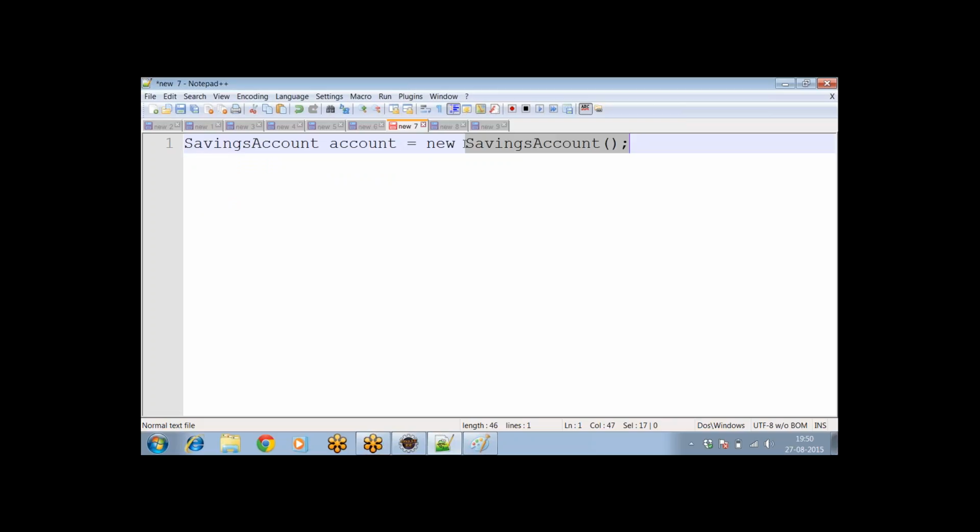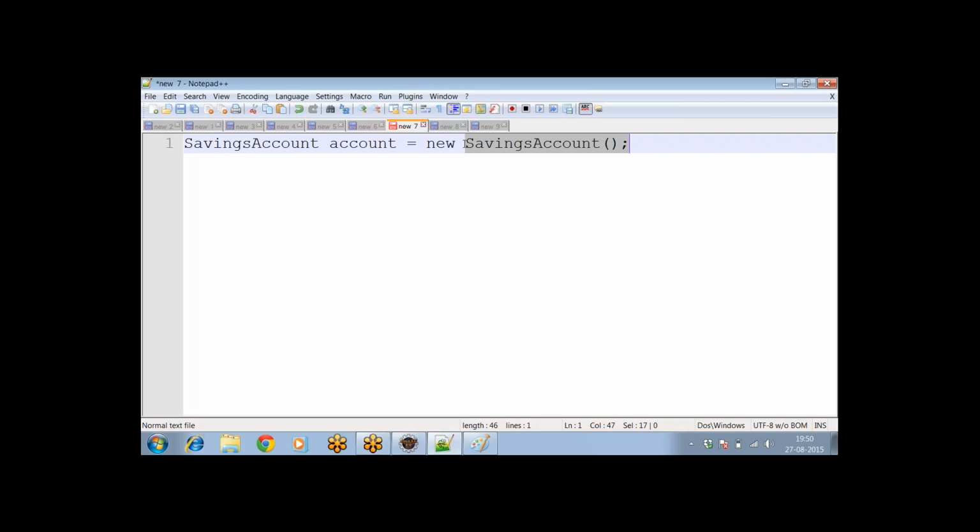Basically, it's a constructor. So what is a constructor? I'll talk about it. Basically, it is not even a constructor, we say. It is actually a call to the constructor.